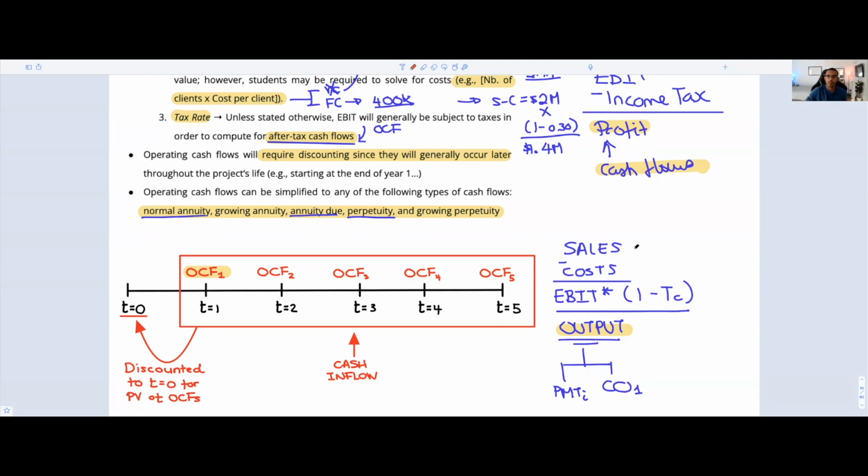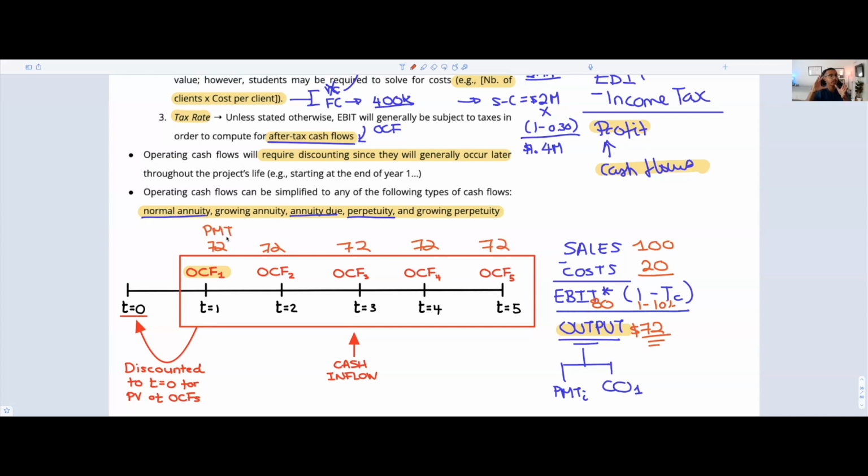But let's say your sales is $100 a year, your costs are $20 a year, such that your EBIT is 80, and then your tax rate, I don't know, let's call it 10%. So it'd be 1 minus 10%. You would have an output of $72. This would be your after-tax cash flows. Now, if you know that you're making $72 every single year, all the way to year 5, this is your PMT, I hope that's clear.